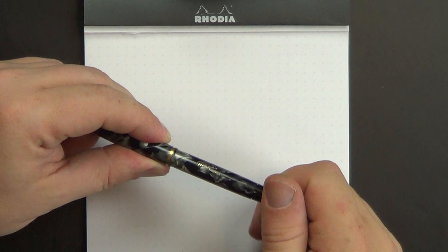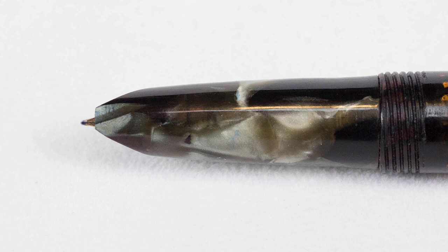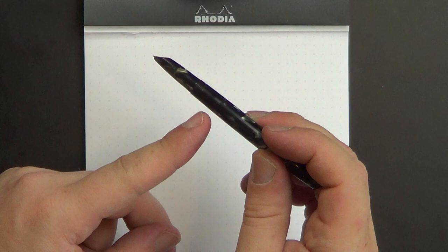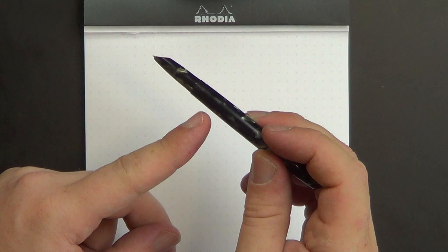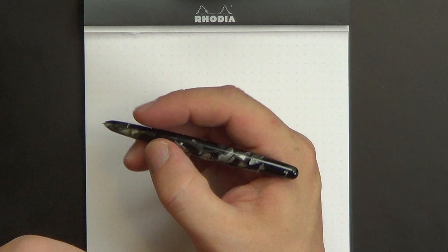Once you take the cap off, one of the other things that makes this a very interesting pen is it's a hooded nib. You don't see a lot of these in pens from this era, except for the Parker 51, really. And it has a nice ink window here, which is see-through — it's filled with a dark ink so you can't tell — but it's got this nice swirly design on it, so you can actually see if your ink level is getting low. In the hand, it's a very small pen. I usually hold it right up here, because this is just too narrow for me and way too close to the nib tip to write at a normal angle.